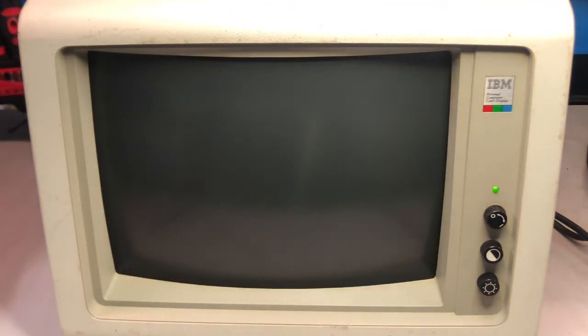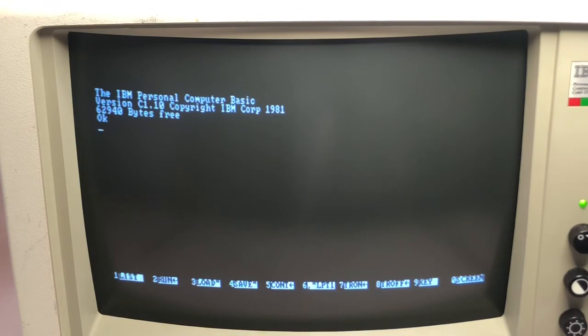So I have connected something that should make something happen, and look at that. I'm having a screen, and clearly there is something going on. This computer will not boot. It will stop with this error, and for sure somebody of you will have already recognized what it is. And indeed we should see something like this. So clearly it's a very old IBM computer.